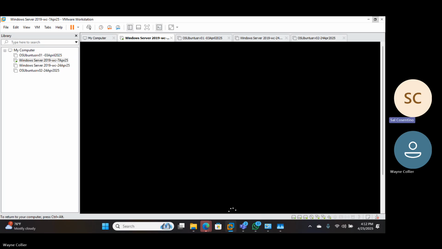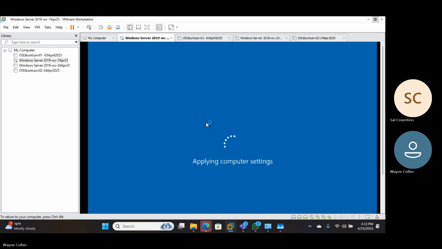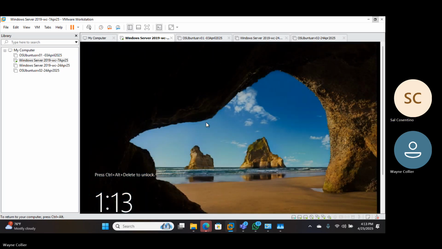So Control G or double-click inside the machine to have access to your cursor.